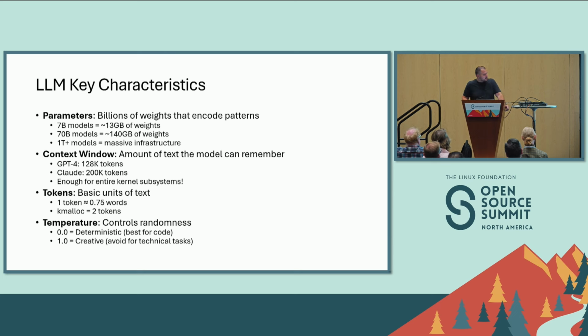We also have this concept of temperature, which is how probabilistic the LLM is, or how likely it is to give the right answer or venture somewhere else. In the previous slide, we had the example of C or Rust. The more you crank up the temperature parameter, the more likely it is to explore different areas that might or might not be correct. In general, if you're writing code, it's best not to do too much experimentation and to actually get the right answer.